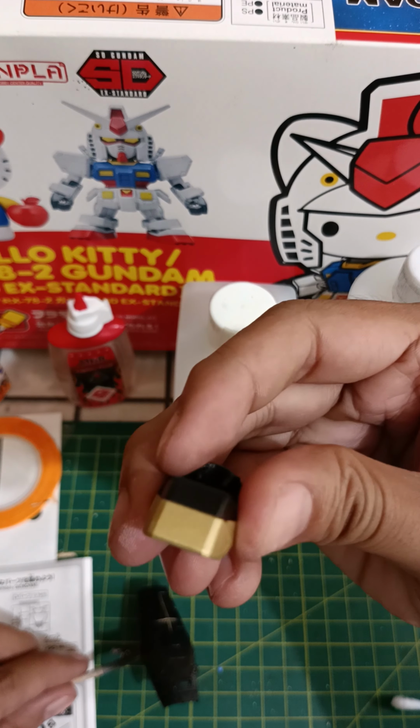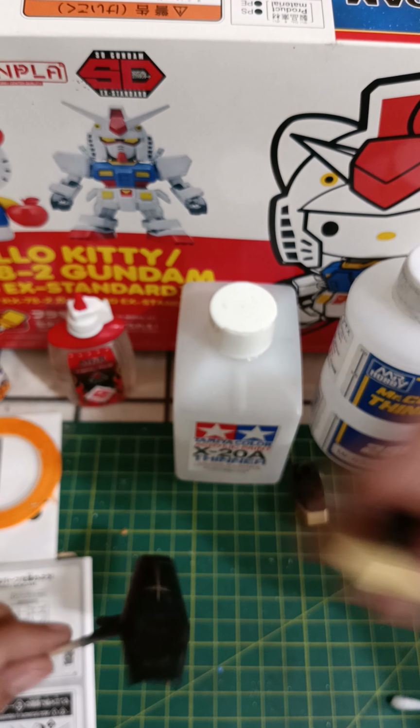That's what it looks like when it's finished. Awesome. All right.